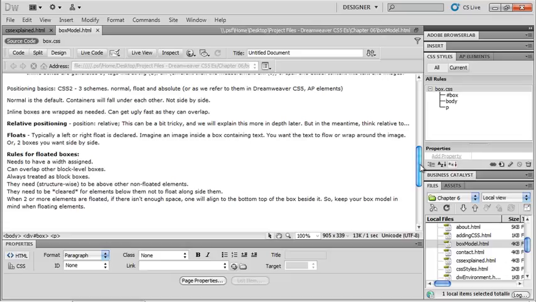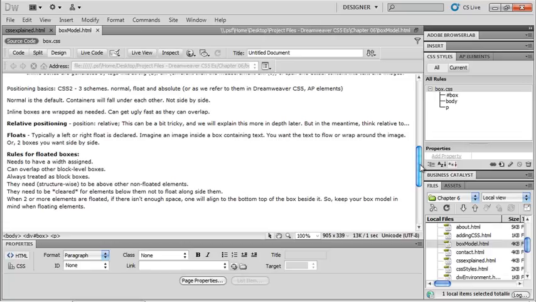Floats are something that always kind of trips people up, and we'll make sure that you understand floats. They're really not all that hard. So typically a float is either left or right. Think of it like an image inside of a box that has text in it, and you want that text to wrap around that image, not the image to sit all by itself. You want the text to wrap around it. Or think of it as you want 2 boxes actually side by side. Now normally we said that the containers cannot be side by side. They're going to fall underneath one another. So being able to float that side by side is essential, and there's several different ways to do that, obviously, and again we'll take a look at that in a little bit.